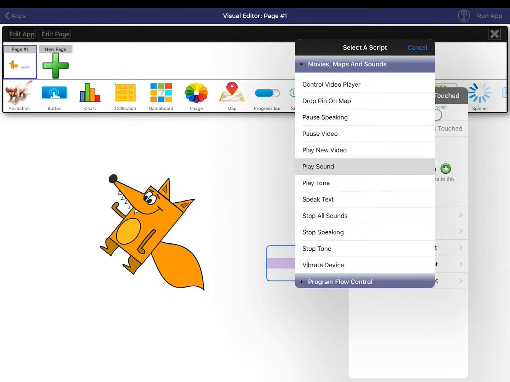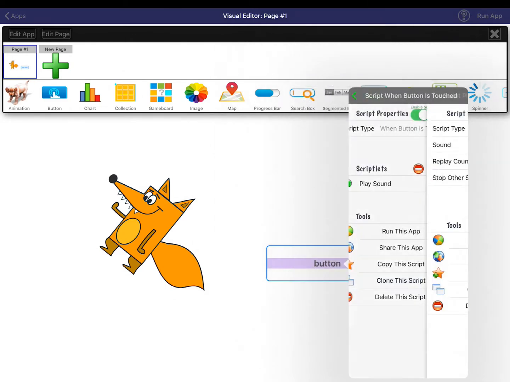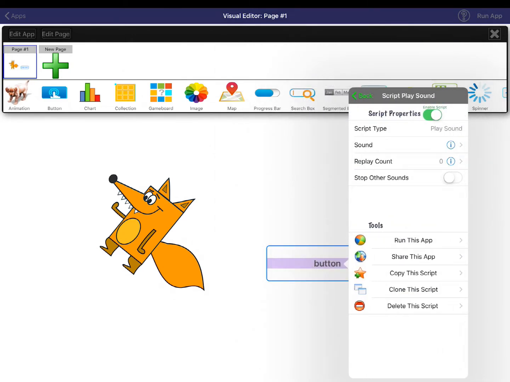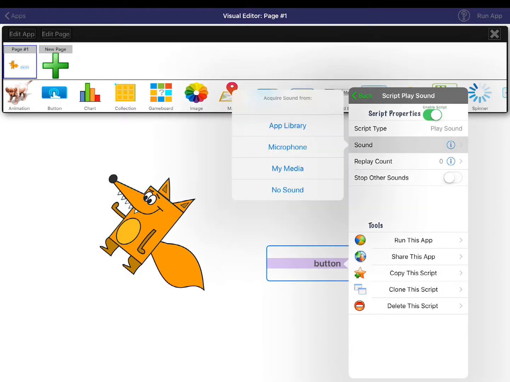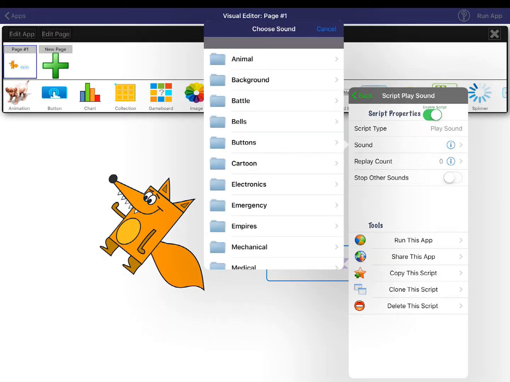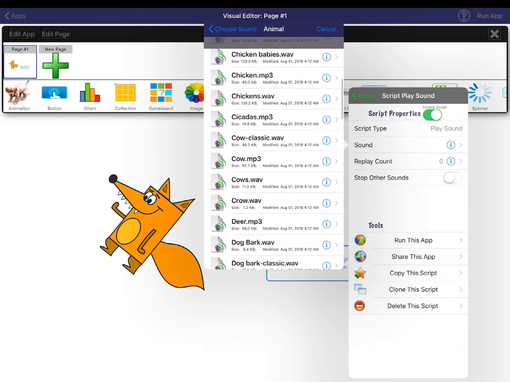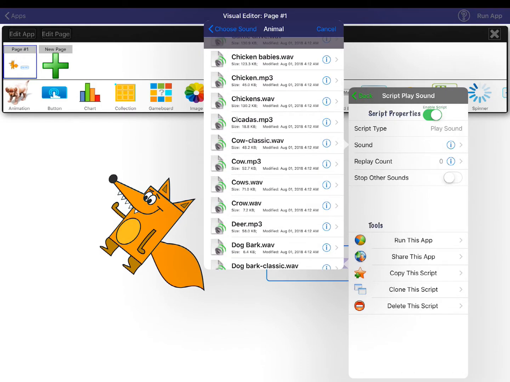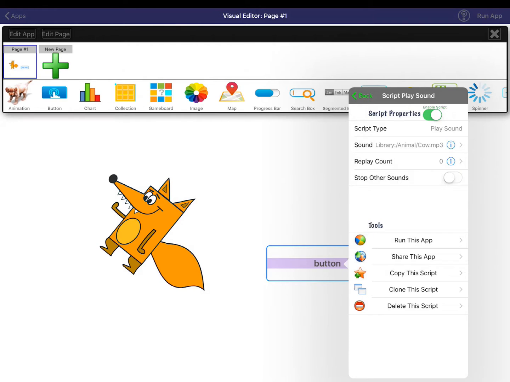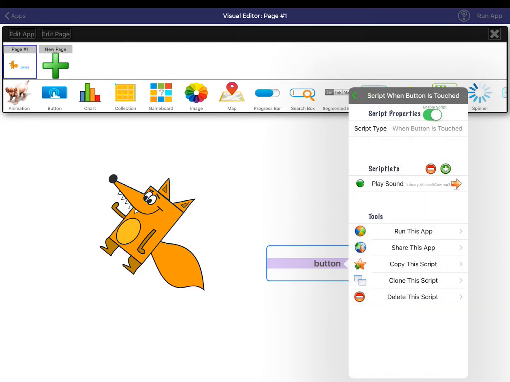If you tap to select this script, you'll open a new dialog box which shows you the properties for the script. For instance, with Play Sound, we need to tell the program what sound we want to play. Click next to Sound, and you'll have the option of adding a sound from our app library or recording a new sound with your device's microphone. You can have as many scripts per trigger as you want. This just means that each trigger with more than one script will send more than one command to the program.